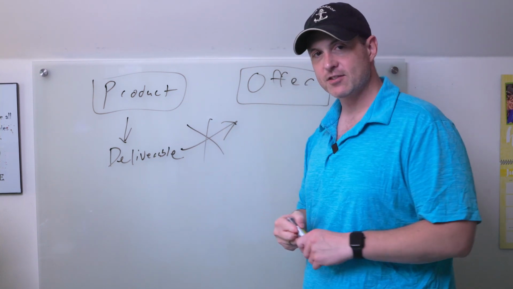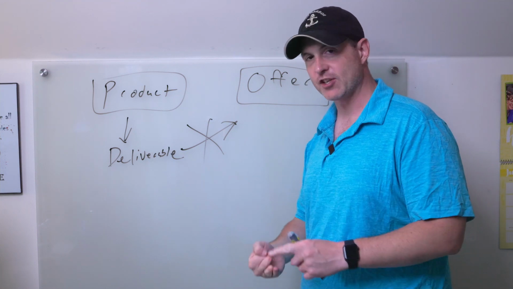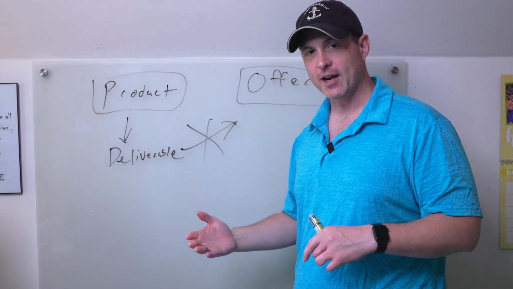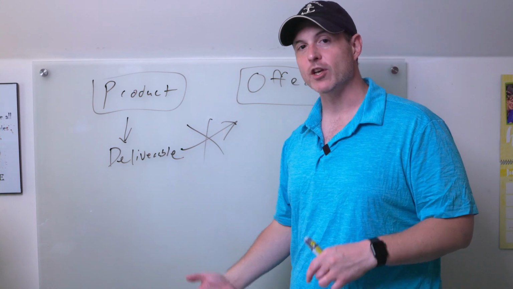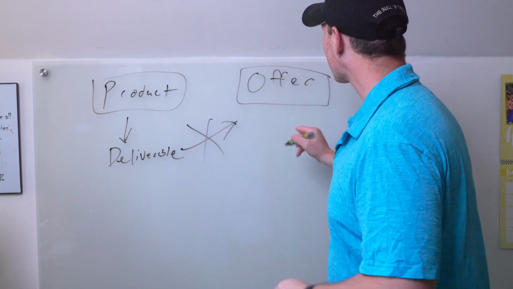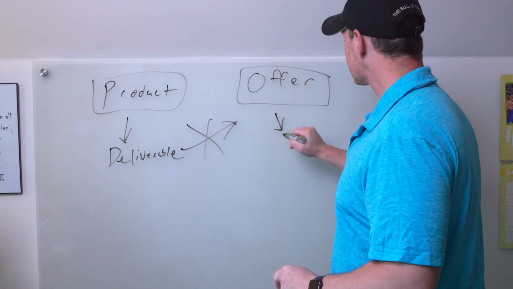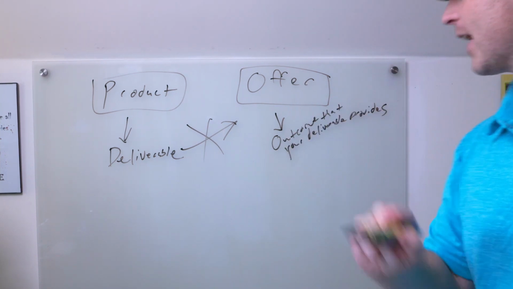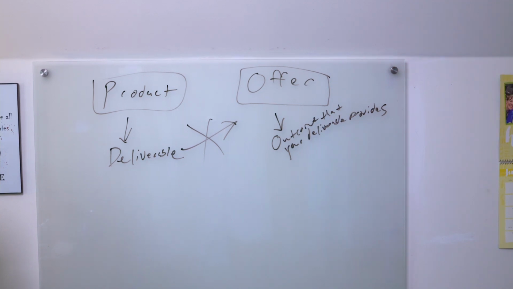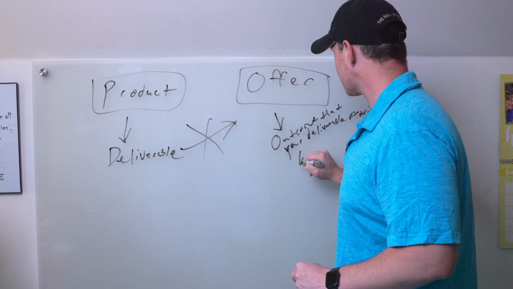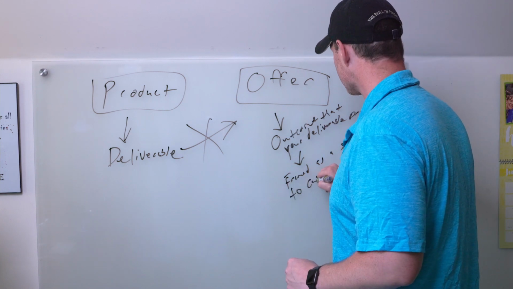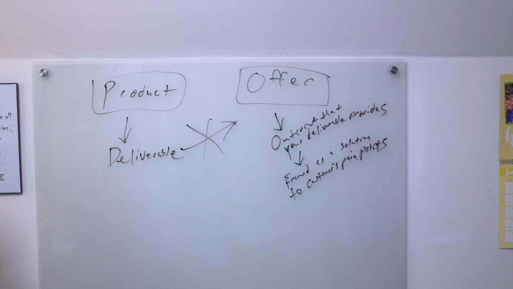Every business, regardless of what it is, e-commerce, lead generation, whatever it might be, needs to be focused on having an actual offer, right? And that is not the same as what you do. In fact, what the offer actually is linked to is the outcome that your deliverable provides. Okay, so the product is the deliverable, and the offer is the outcome that your deliverable provides, and it's framed as a solution to your customer's pain point, okay? So these are very different things.